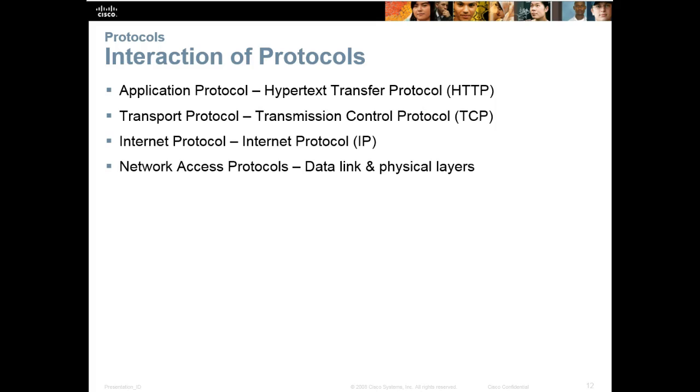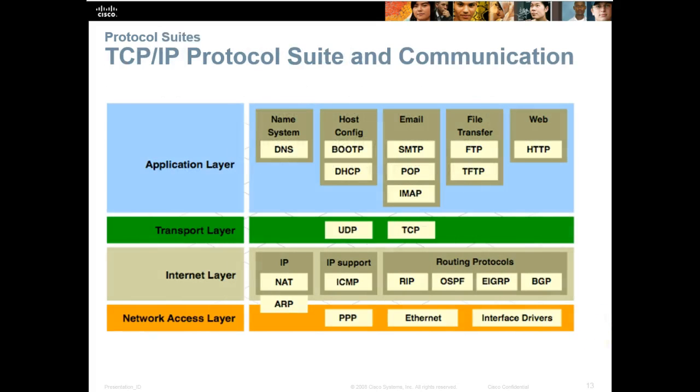Then we have the Internet Protocol, IP, and often you'll see TCP/IP working together because they perform slightly different functions, and they work differently, but they work very well together when necessary as well. And then down at the lower level, we have the network access protocols, data link and physical layers. This is where the actual cabling plugs in and the signaling is on the wire. We have protocols for that as well. So, and we have a whole suite.